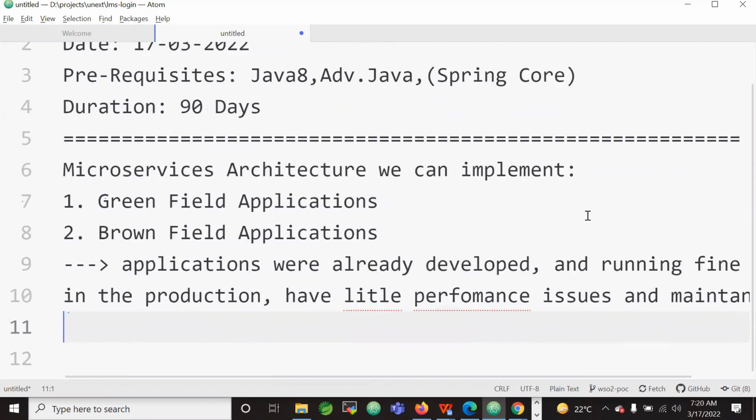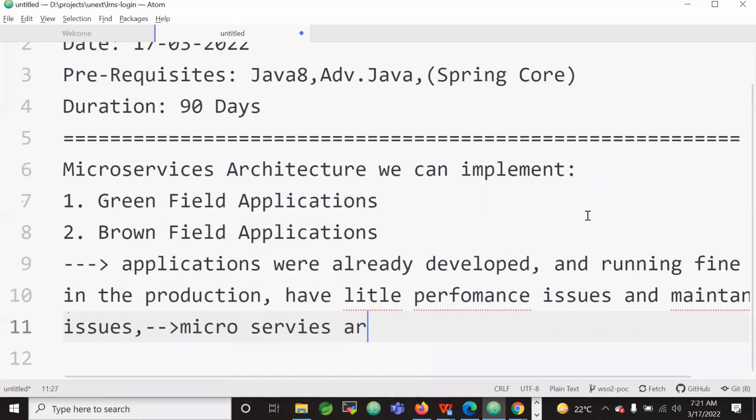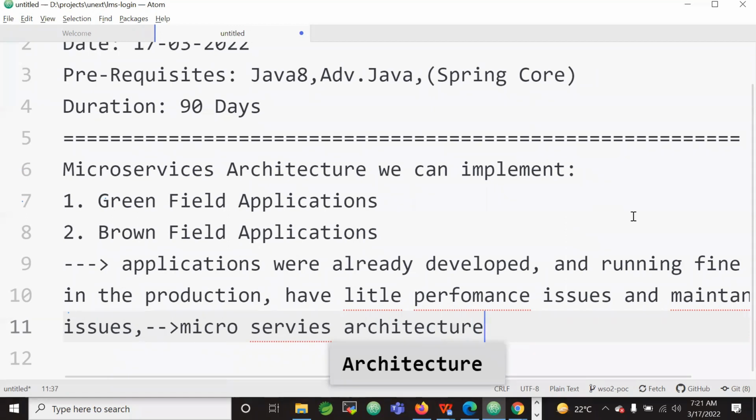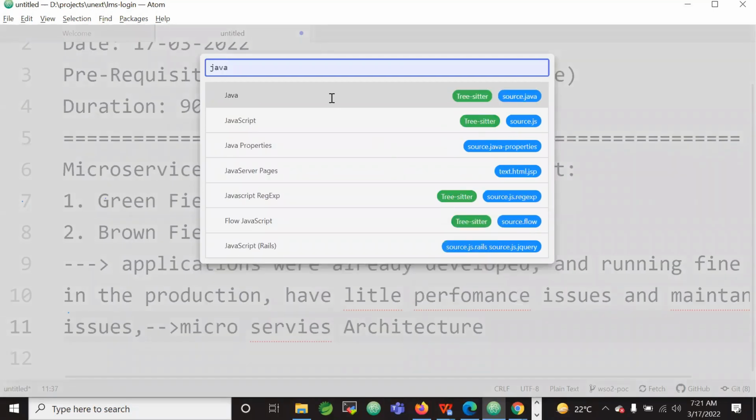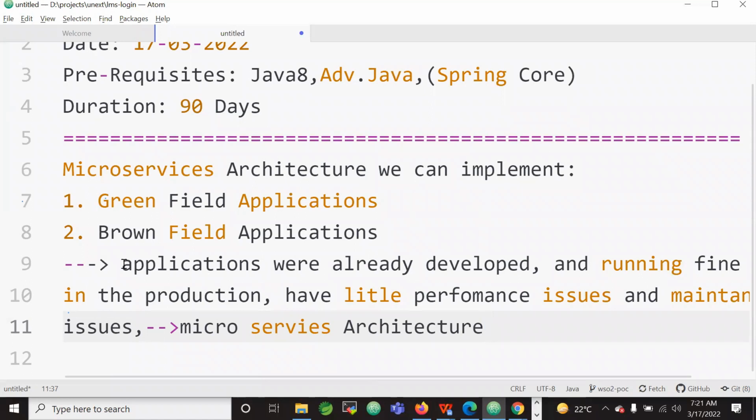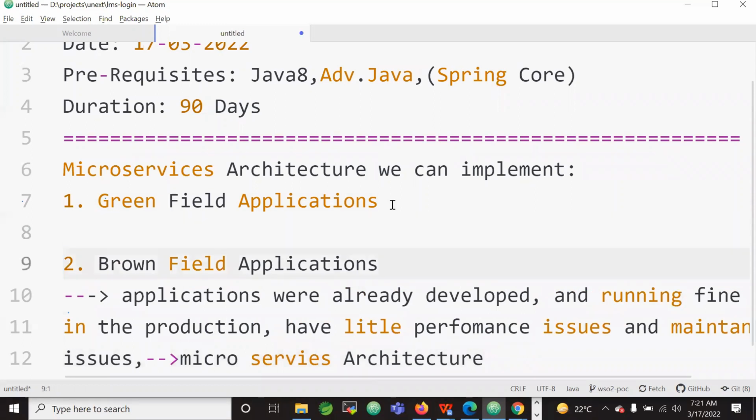Because of these two issues, the application would now like to migrate to the microservices architecture. To solve these two issues, the application is trying to migrate to the microservices architecture. This is called a brownfield application: applications were already there, and based on the issues in that application, as a solution, we migrate those applications to the microservices architecture.